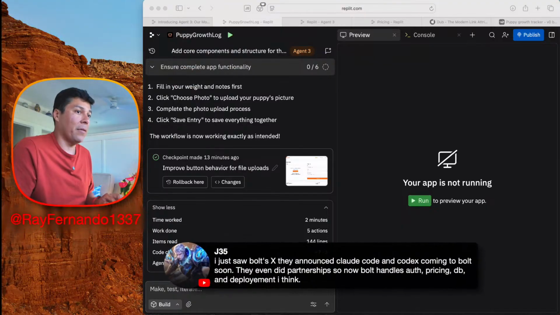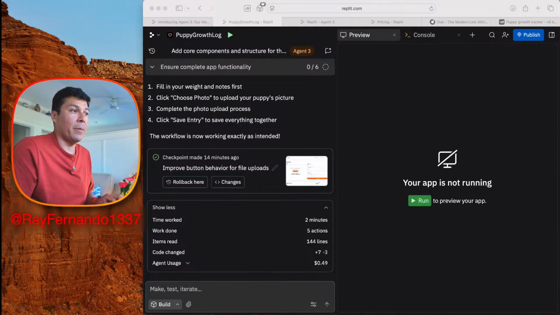When I inspected the code that it was supposed to fix for the button upload, all it did was change 4 lines of code. To be charged 40-something cents or 45 cents to fix 4 lines of code, granted it did try to spin up an environment and verify itself, is really not a good experience. This app is not really complicated. It's a very simple app to save some information to a database, pull that back and have it show up in my app. It's just logging one value, a couple pieces of data. It's a web app and so forth. And this is something that I expect these types of agents to do pretty seamlessly.